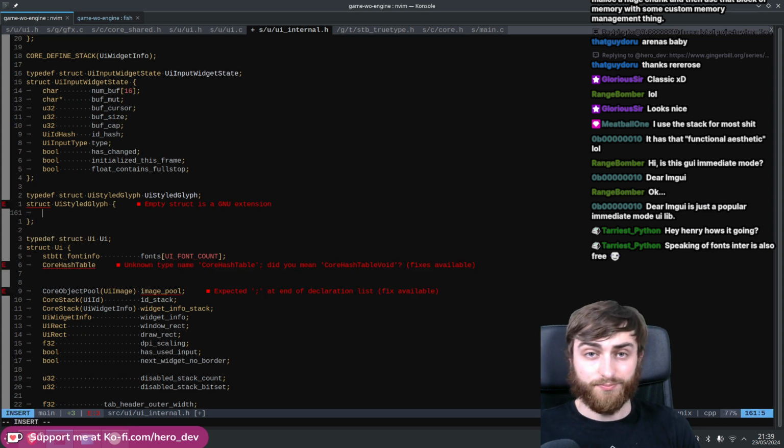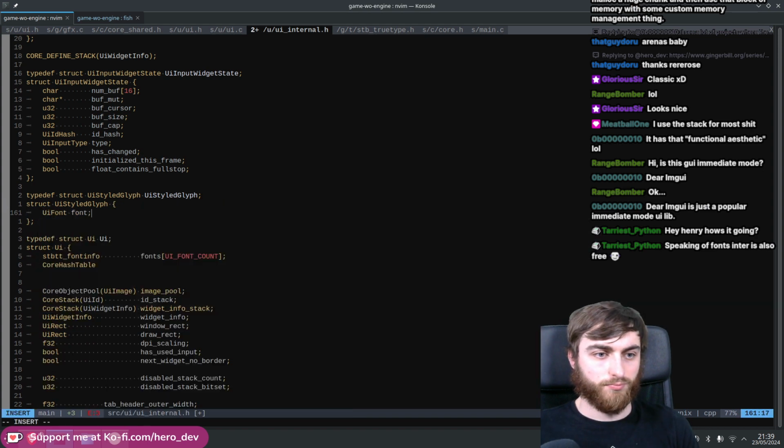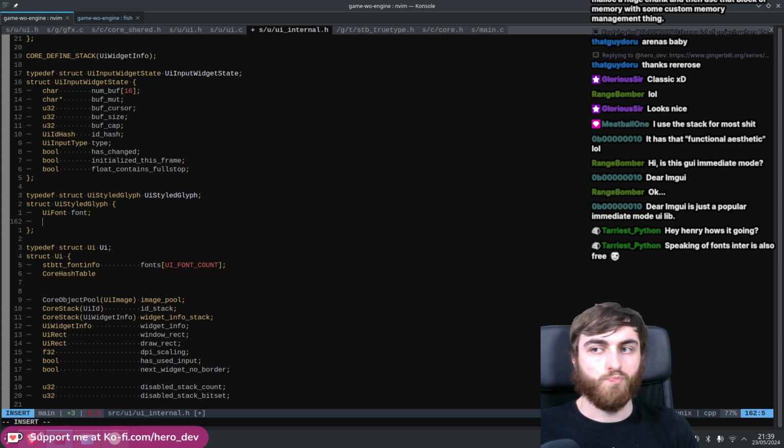So we want a font. We also want a glyph index, if you will.